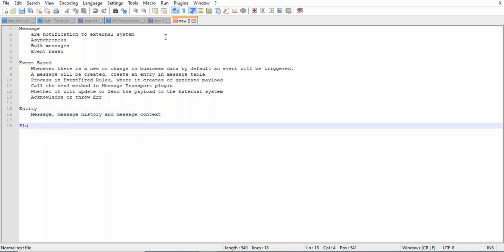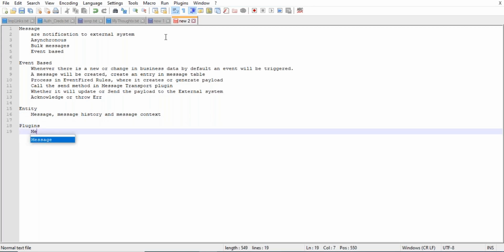Then the plugins: message request, message transport, which is mandatory, and message reply.